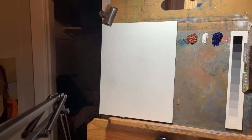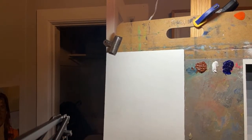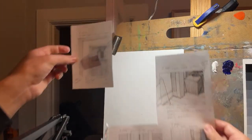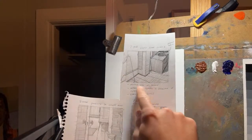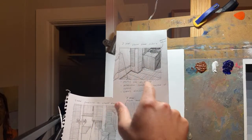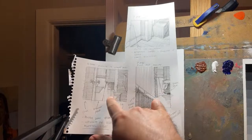And I also mentioned during class that I'm choosing to paint my closet here. I made a few other sketches before I decided to go with this one, which I cut out so I can just tape it up here as my reference. A few other ones I did were of the floor. This is the same closet over here in the corner of my room with boxes in the closet, and then the directional lines of the floorboards and the baseboards. And these are all 5-minute or 7-minute sketches again with graphite.